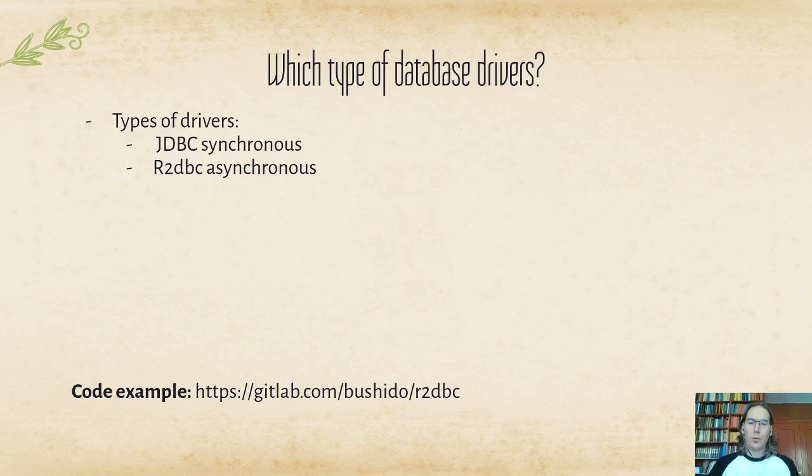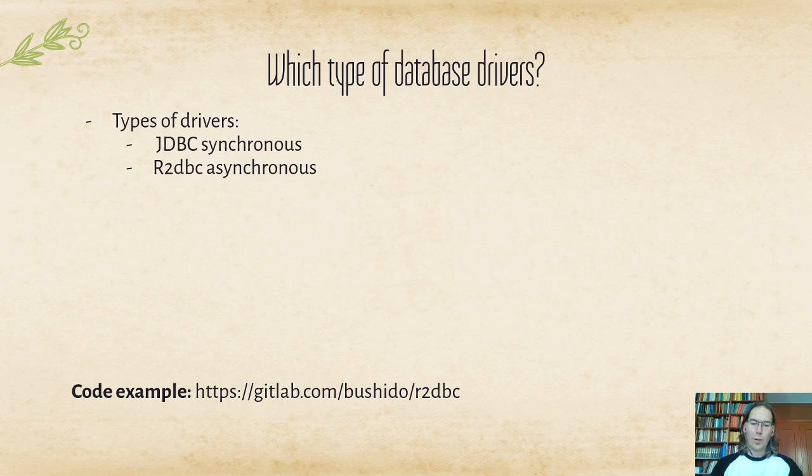The fourth question that backend and application developers meet is: which type of database driver should I use? Basically, there are two types of drivers. The JDBC synchronous type, which is deterministic and easy to debug, but does block the connection until the data is retrieved. Or the R2DBC asynchronous type, which does not block the connection when it queries the data from the database. They are harder to debug, but they allow higher loads.